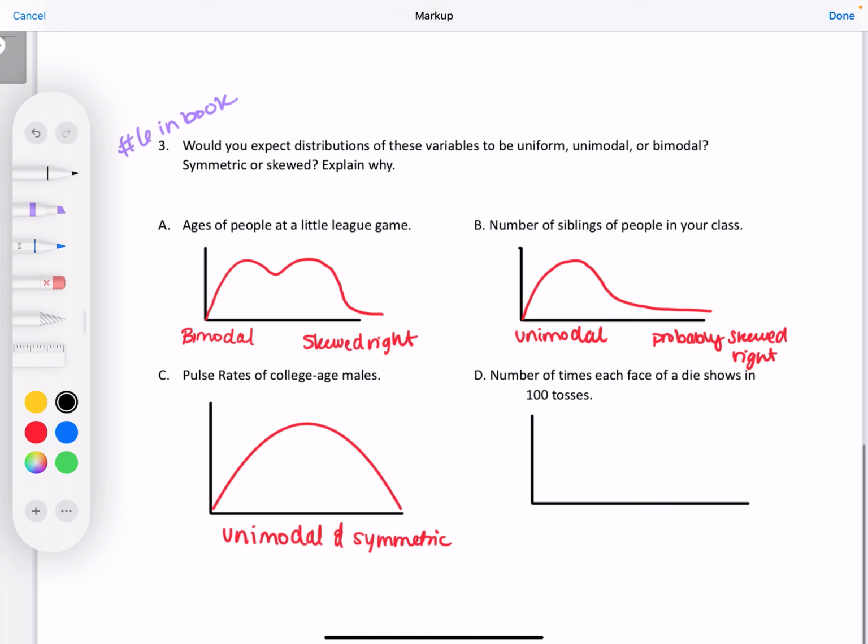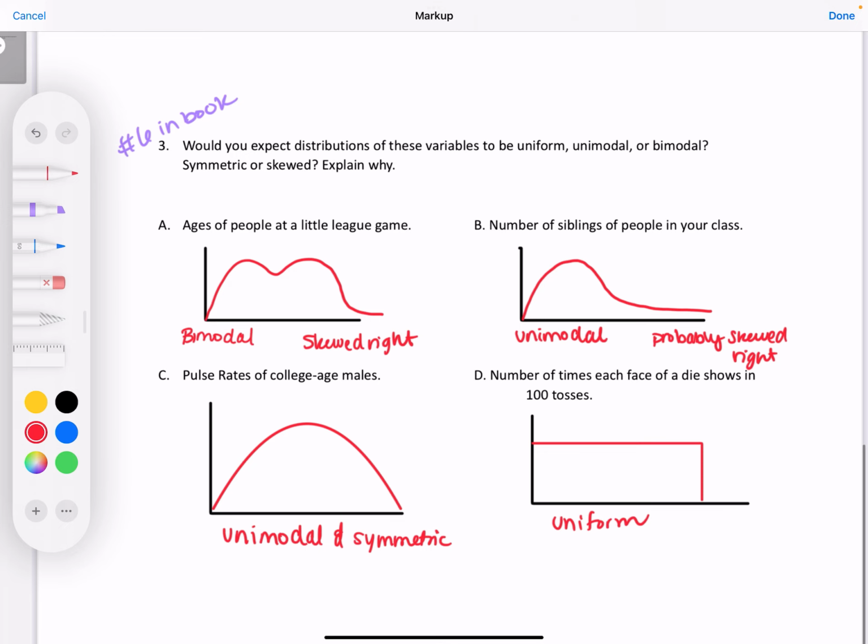But this one would probably be uniform, or at least relatively speaking. We usually don't say anything else if it's uniform just because it's pretty even across the board.